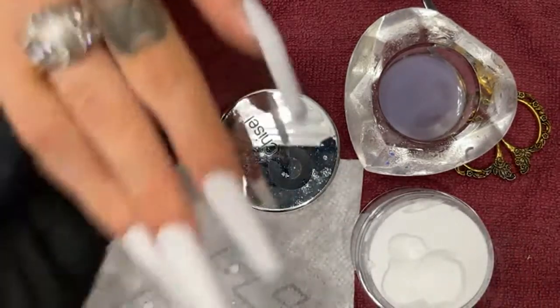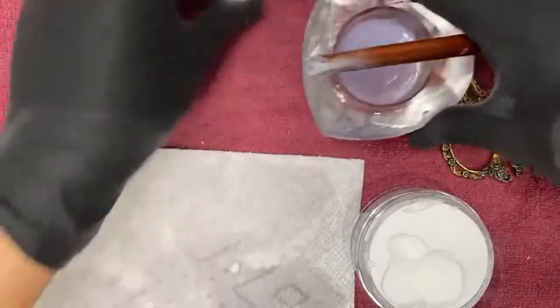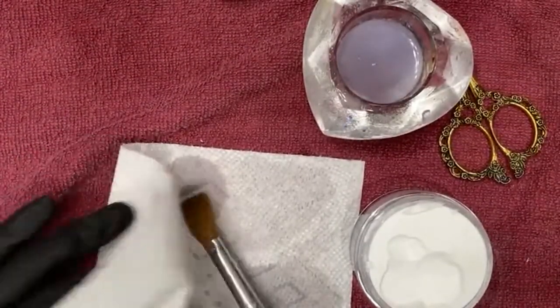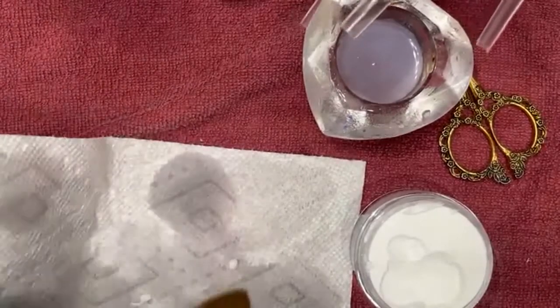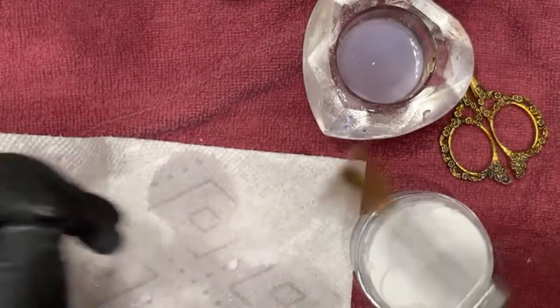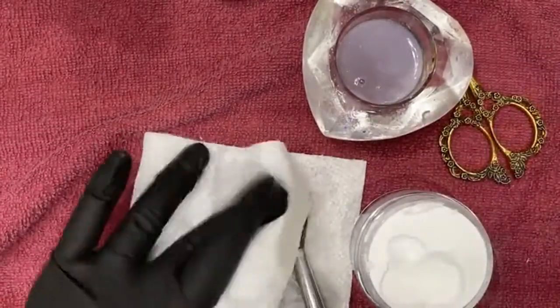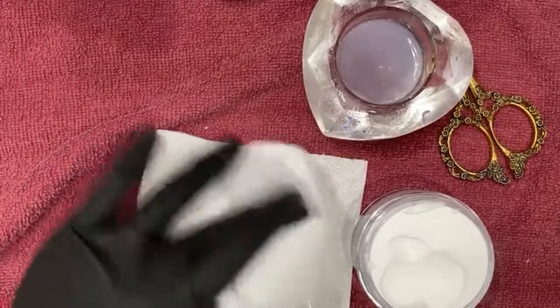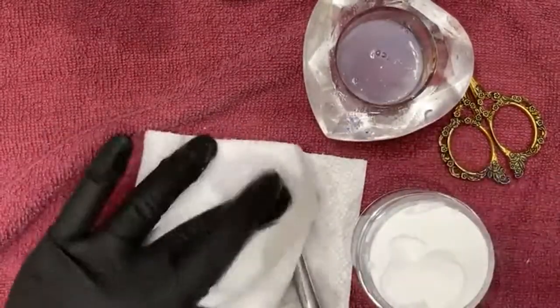Okay, one hand down. I'd say that took me a little bit longer than I wanted for one hand, probably 20 minutes there. But I'm gonna clean my brush real quick because one thing I know is white has a lot of pigment. It has a lot of other stuff in there too. And I'm gonna start my next hand fresh. Just gonna clean this brush really nice.